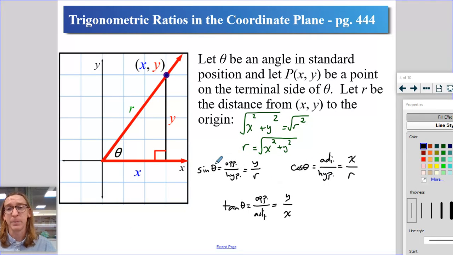The sine can be calculated by taking the y coordinate your angle passes through and dividing it by that distance r, calculated here. Put a nice little box around it. Okay? Same with cosine. Cosine is still adjacent over hypotenuse when you're working with right triangle trigonometry. But when your angles can't conform to a right triangle, you need another way to deal with that ratio. X over r is another way to calculate the cosine of an angle.